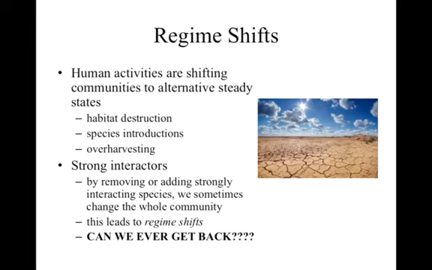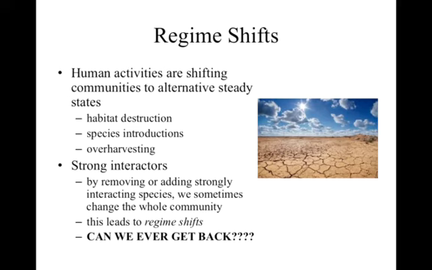So sometimes maybe we can. Sometimes we can restore the original conditions and go right back without any problem. Sometimes we have to overcompensate, like fish a lot less than we could before, so we're not returning to the original condition, we're actually doing something even more drastic, but we can still get back. Sometimes, though, we've gotten to the point of no return and we can't get back at all.